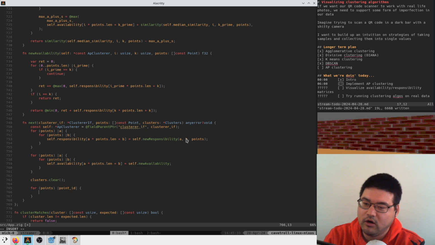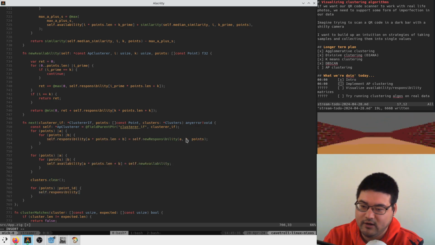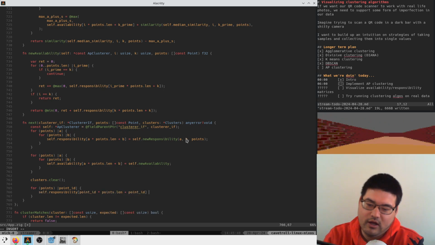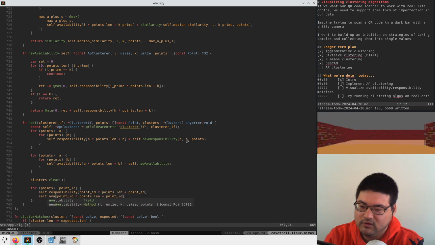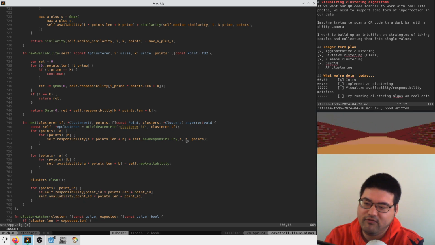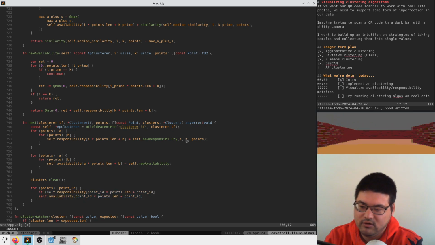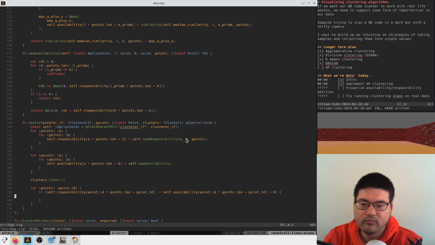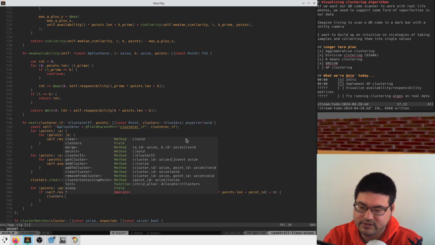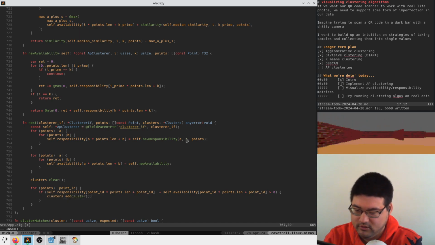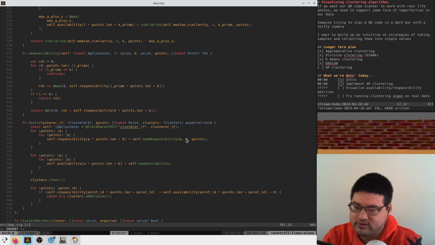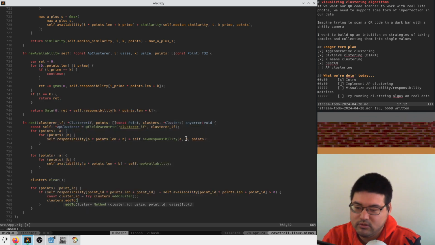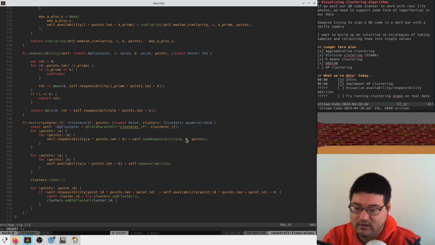We will look at our responsibility matrix at point ID times points dot len plus point ID, and the availability, and we'll say if this plus this is greater than 0, clusters create add cluster, const cluster ID is equal to this, and then we say clusters add to cluster the cluster ID and the point ID.